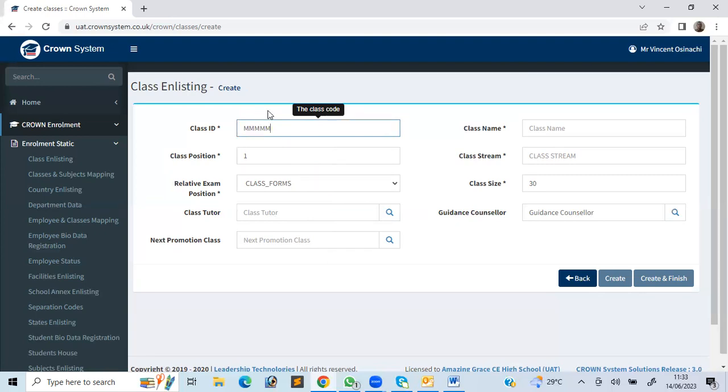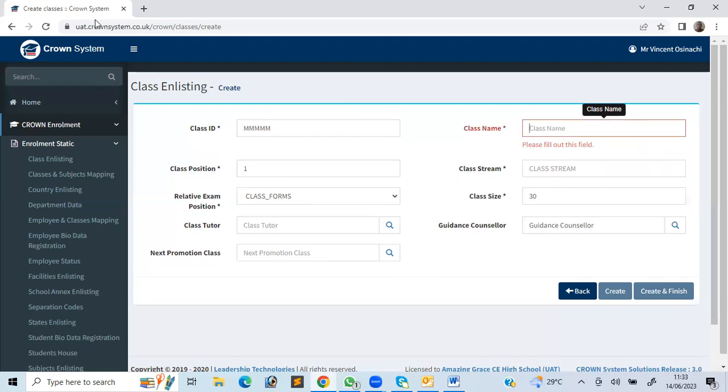But the class name can take up to 20 or so. So you can continue to type the class name. Anything that has to do with ID or code normally ends with either 5 or at most 8, in the case of when we get to assessment. It can be more, but within that range, 5 to 8. So you just need to be very careful when you are inputting data here, especially when you are using the Excel sheet, because we have the upload module which we will come to.